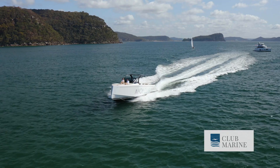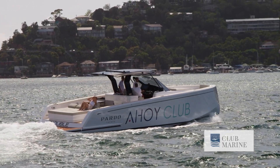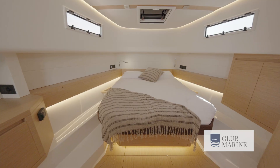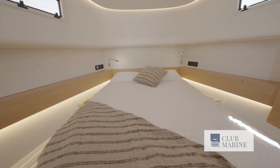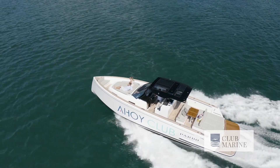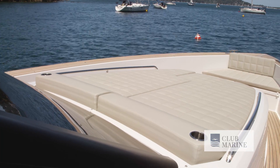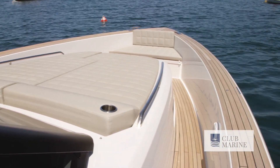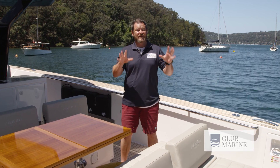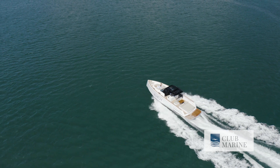The Pardo 43 was the first powerboat model from Pardo Yachts and it's a real head-turner. Interestingly, the company has been building sailing yachts for over 40 years in Forley on the Adriatic coast. This however is something different entirely. It is constructed using resin infusion, foam sandwich laminates in the deck and topsides, plus carbon reinforcement. The Pardo 43 is all about open deck space and room to move, achieved with some very clever design elements. Each individual section, while blending together, has been designed and executed with precision, making it feel much larger than the 43-foot name suggests.